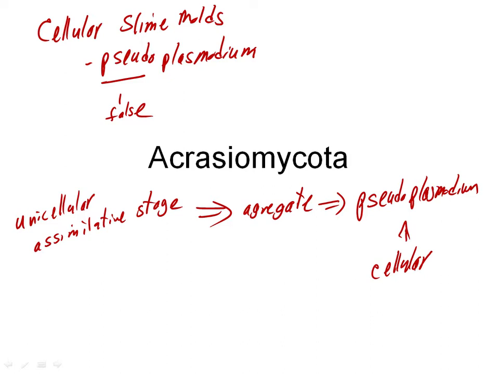That's going to be something like the plasmodium, and that's going to be the pseudoplasmodium. It's going to have a cellular structure. In the Acrasiomycota we have no flagella. There are cellulose walls around the cells. They're very thin cellulose walls, but there's a little bit of cellulose in those walls because they can still move like amoebae.